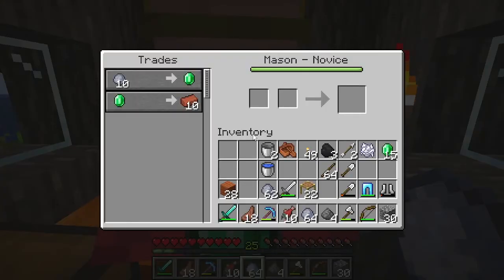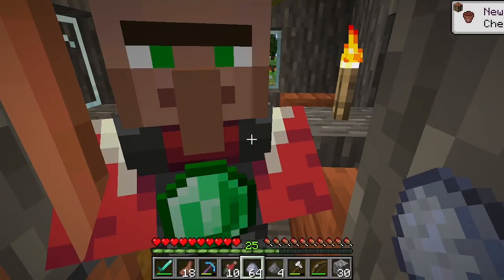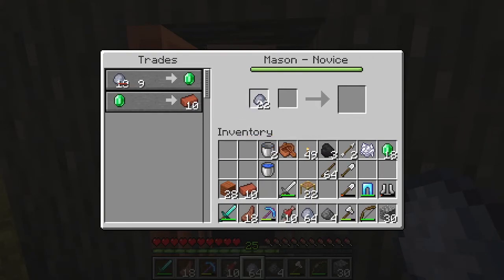What can I get from him as a novice? Is the question. Is there anything I can get from you? Do I have to buy from you? Does that change things? Oh, well, you'll give me more.